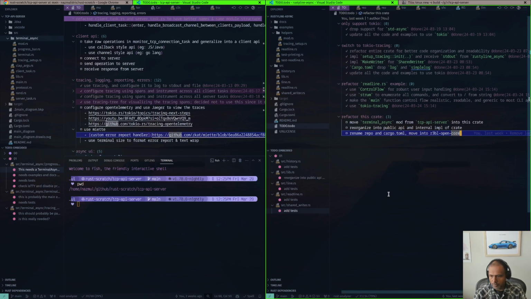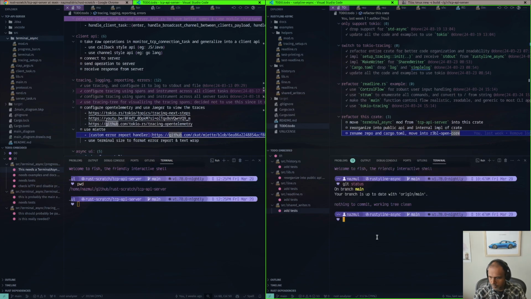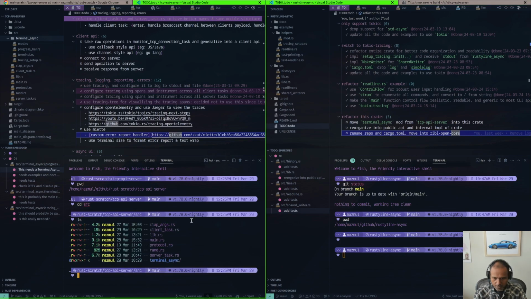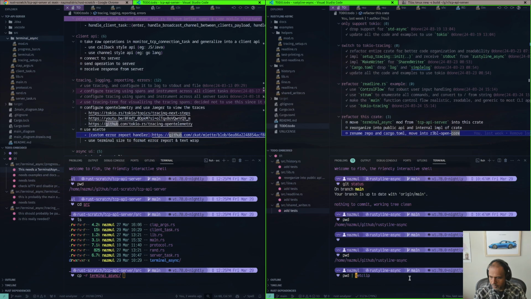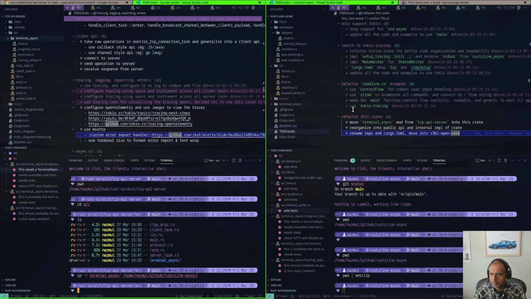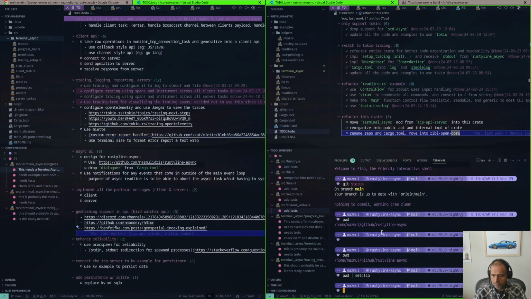We need to grab terminal async, and we're going to put it here. I think that should do it. Yep. So there you go, terminal async showed up here. I think it was supposed to be under the source directory, so we can just move that in there. Done.